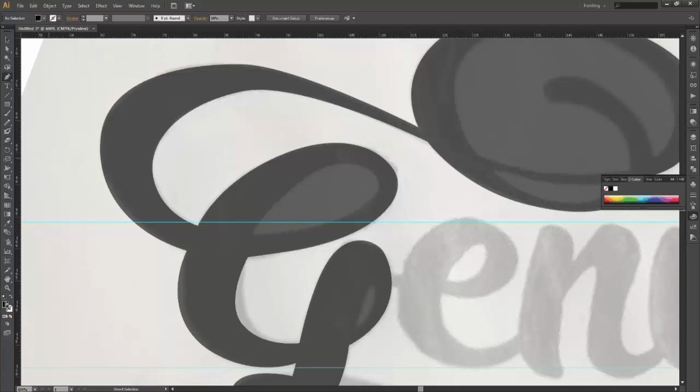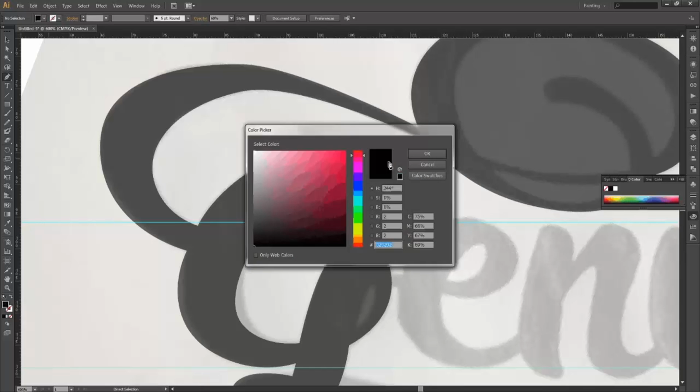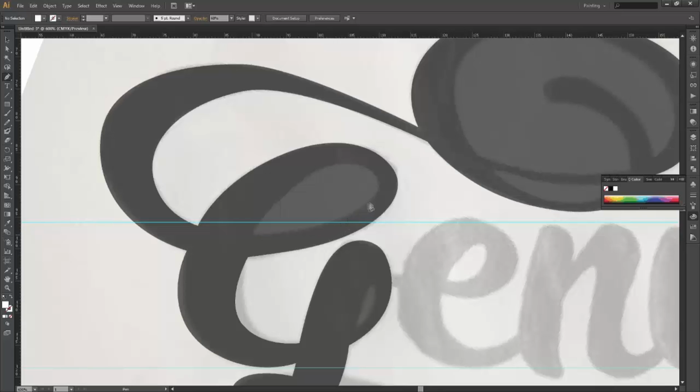So you just want to make a new color, so I'm going to use white, so that it's a bit more visible when you're going around, and just pulling over that. It looks like you're cutting out, but at the moment you're not.